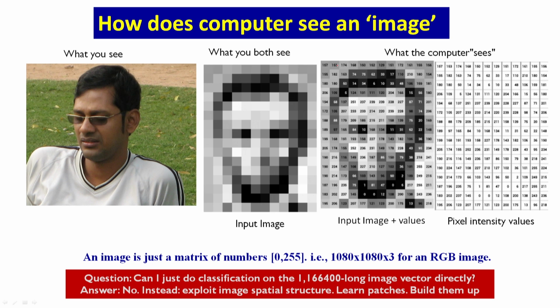So, let us talk about that. How does a computer see an image? Let us do that. I have used one of my old pictures, I was looking much more handsome than today. So, you can see that. Now the computer cannot read the image that way. The computer reads the images by pixel values, pixel elements. You can clearly see there are pixel elements which are very bright, some are dark, some are grey, right.